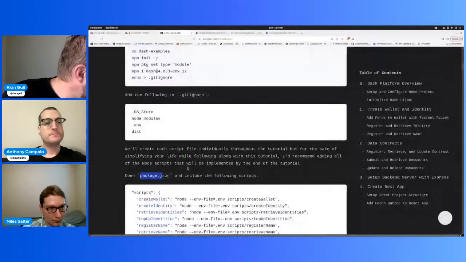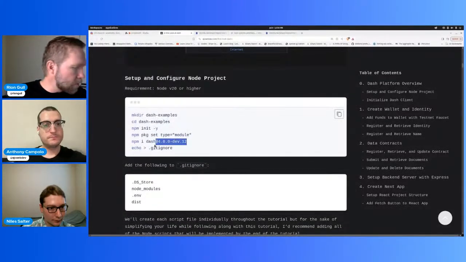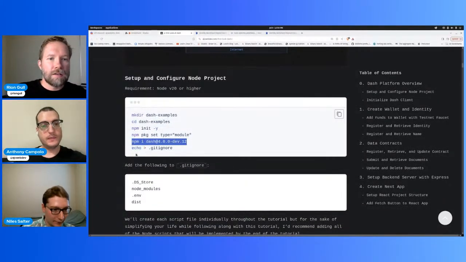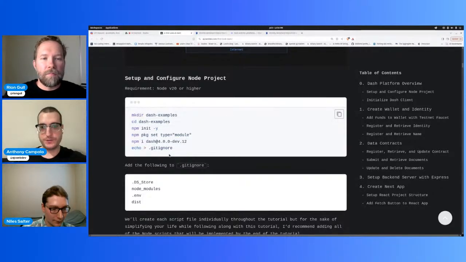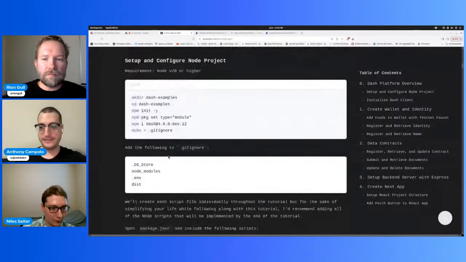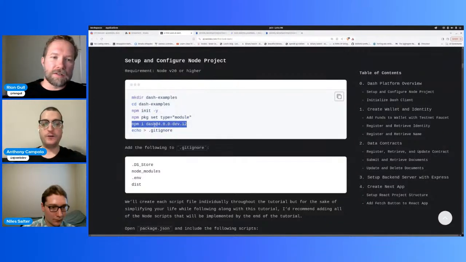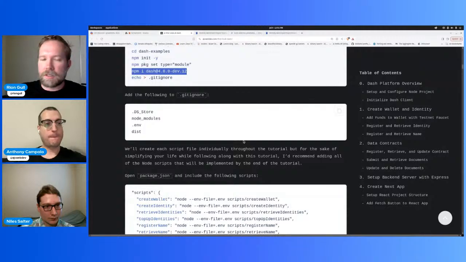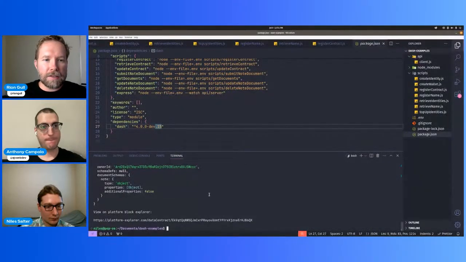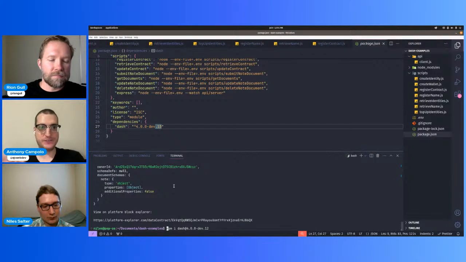Do you remember which one we've had best luck with, Anthony? 12 or 16? 12 is in here. I haven't noticed any real difference between the two yet. I can say for sure it worked on 12 and not on 16, but we've just kind of been going with 12. So the network is mostly running 12 and 16 is the latest release. With Dashmate we could be on 12 or 16, and that's closer to what the network is running, because the network isn't running the JavaScript SDK.